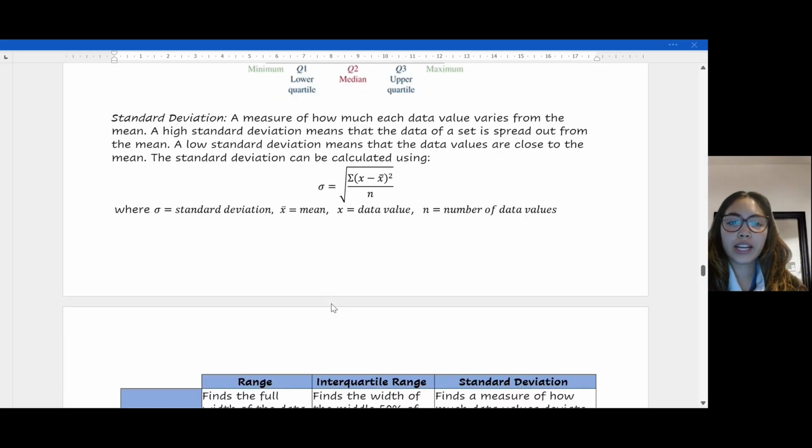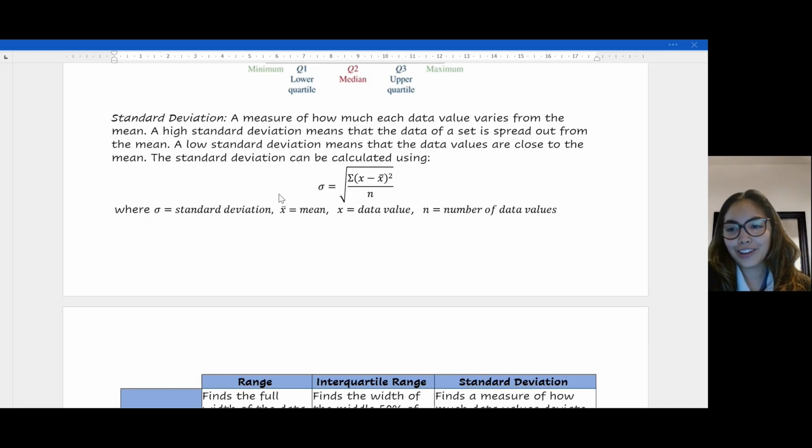The really big one, or one of the main ones that we want to be thinking about, is our standard deviation. You're definitely going to need this when we start looking at and learning about our normal distribution curves, so this is quite an important one to know. If you did 10A last year, you would have heard about standard deviation and how to calculate it, and essentially this tells us how spread out our data is about the mean. A low standard deviation means that all of our data is close to the mean, whereas a larger standard deviation means that they are more spread out from our mean.